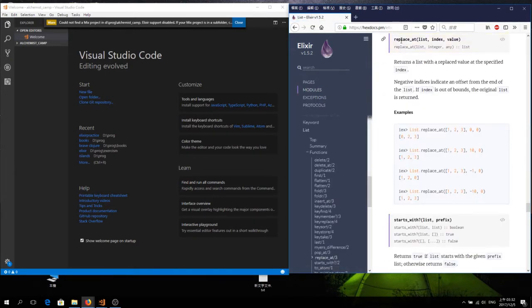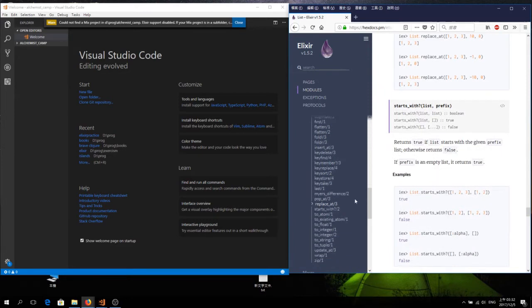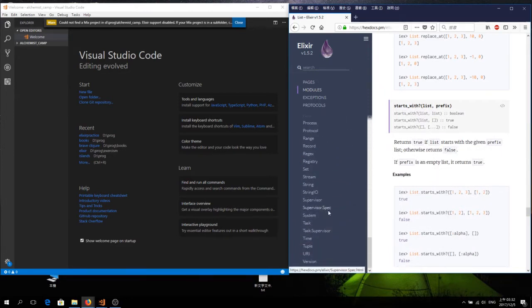Well, you just click through, you have the definition of it, you have an explanation, you have examples, and pretty much anything in the standard library you've got all that information for. So the docs are super useful. I find myself looking at them all the time.